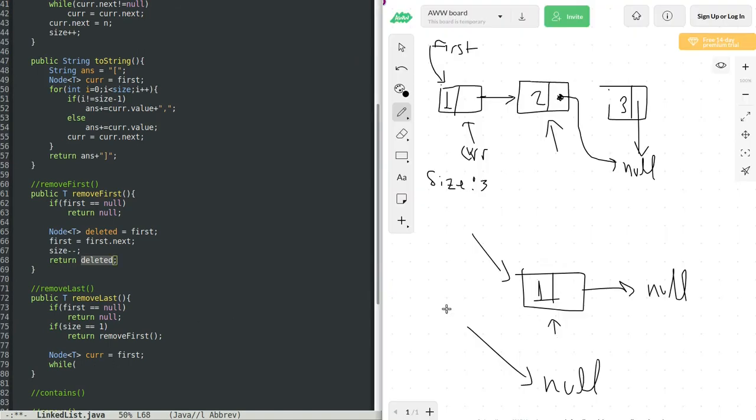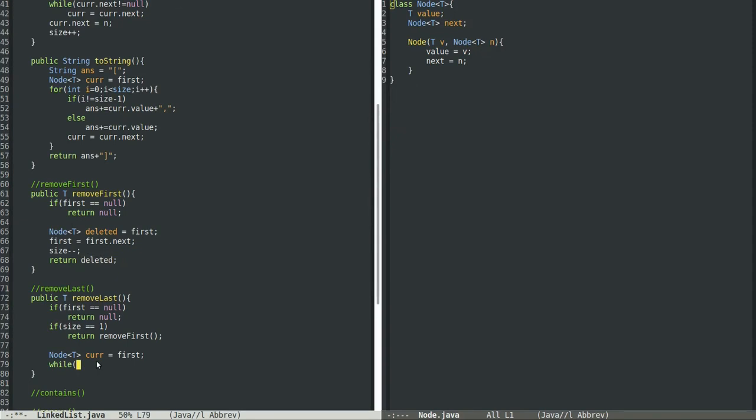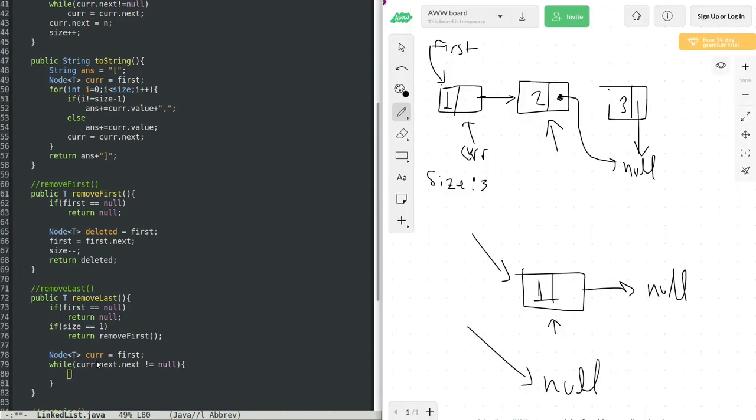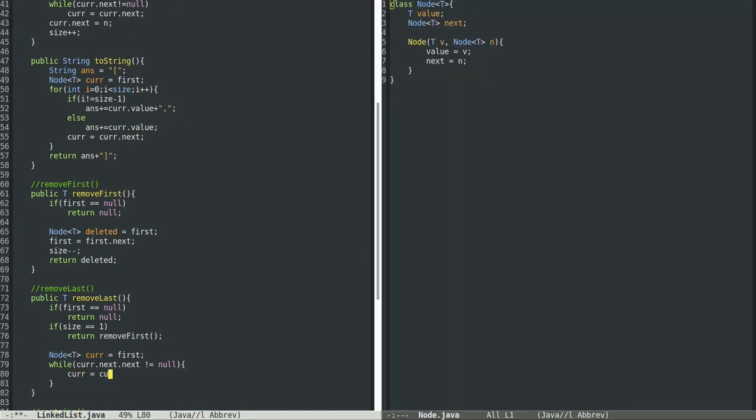Well, we already took care of the edge cases, so now we're going to implement the general solution, which is: go to the last one, go to the node previous to the last, and then update the next to 2 nodes ahead in the linked list. So while cur.next.next is different than null, we traverse the list: cur is equal to cur.next.